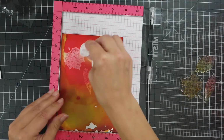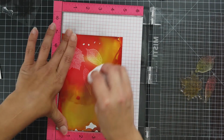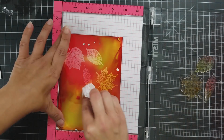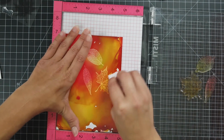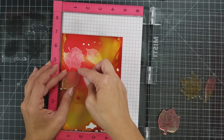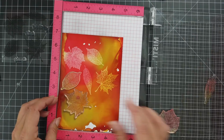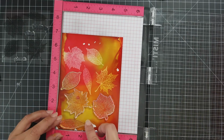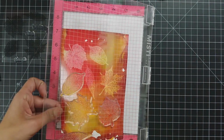So once you do have those on your alcohol ink background, you're going to take a paper towel, dab up some of that lift ink, kind of rotate your paper towel, dab up some more, and then you can rub it off, and it's really going to make those pop off of that alcohol ink background. This is such a gorgeous technique.